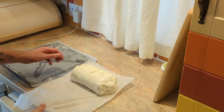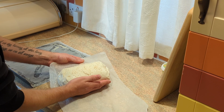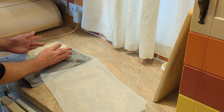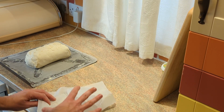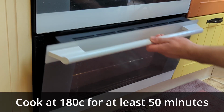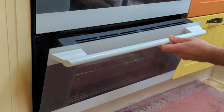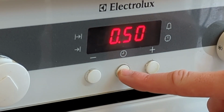Very carefully place the Wellington onto a pre-greased baking tray lined with parchment, then we're ready to pop this Wellington into the oven. Cook at 180 degrees Celsius in a fan oven for 50 minutes, or until the internal temperature has reached above 70 degrees. It may need an extra 10 minutes depending on your oven.